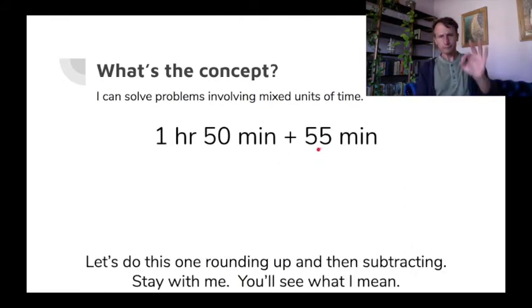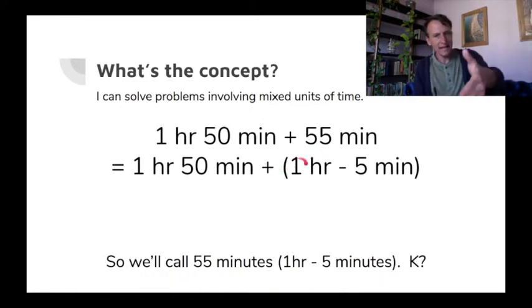Now this one, when you look at 55 minutes, you say, oh, that's so close to an hour, right? So why don't we actually add an hour and then just take the 5 minutes back? So let's add the hour and take the 5 minutes back. See, an hour minus 5 minutes is 55 minutes. And again, this is a very useful mental strategy. And this is what I would do in real life if you asked me to add those together.